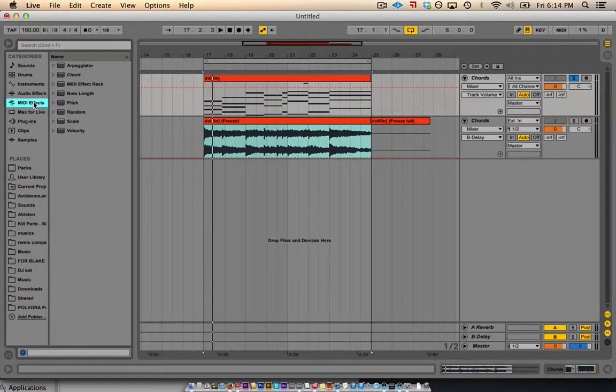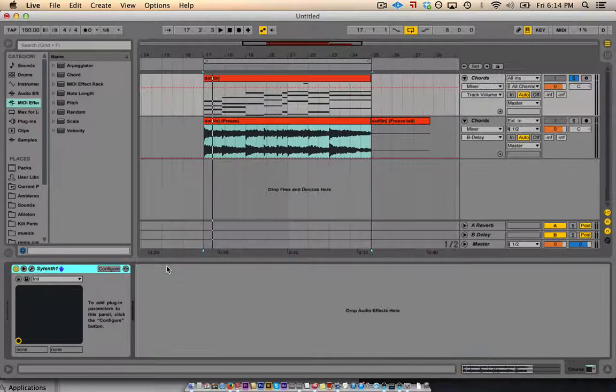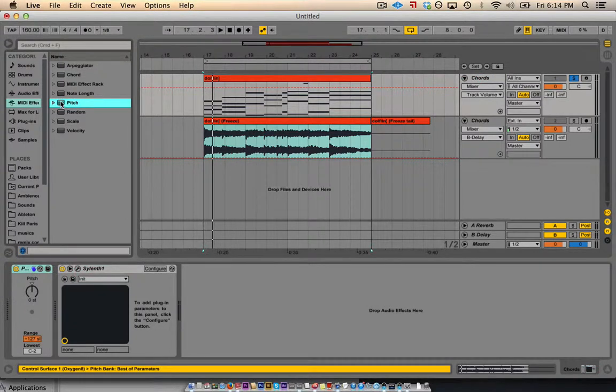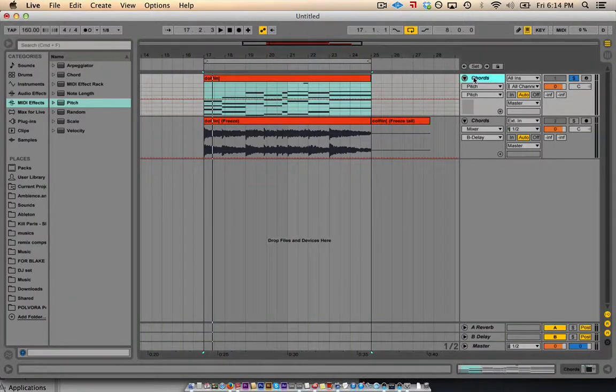Down to MIDI effects, you have various MIDI effects that can affect the MIDI information. So this is digital information. If we put this pitch effect on there, it goes before the synthesizer, and this pitch effect allows you to change the notes. So instead of changing the notes in this piano roll, you could change it as a plugin.